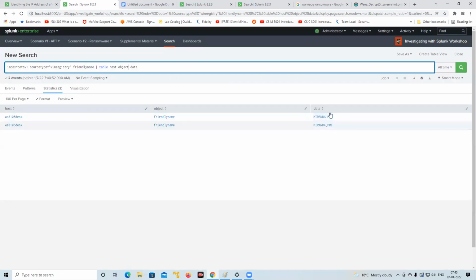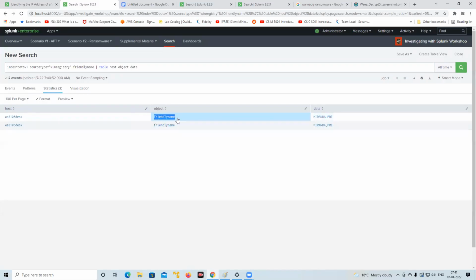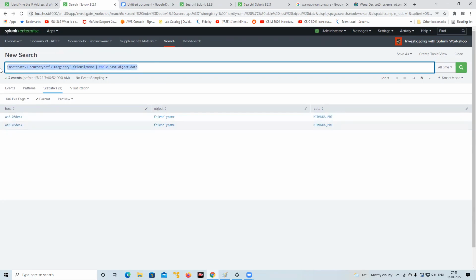Miranda PRI is the pen drive name. And how did you come to know? Because of the friendly name. And on which computer? Two event logs were observed with this pen drive inserted on this particular machine. Got it, right? Now is it clear? That is how to investigate if someone inserted a pen drive. You will get the entire organization's information: how many computers, pen drives or any external drives they have inserted, you will get it if you check like this.